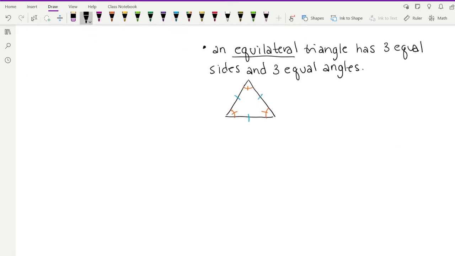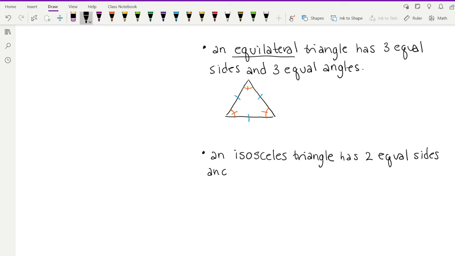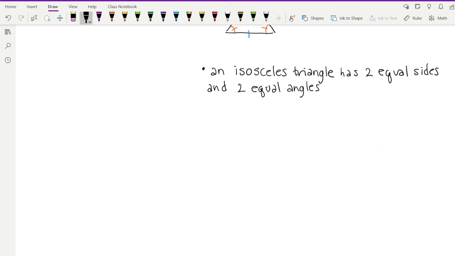And then there's one other type of triangle that is kind of similar, which is what's called an isosceles triangle. An isosceles triangle basically just has 2 equal sides and 2 equal angles. And so the equal angles are the ones that are across from the equal sides. So isosceles triangles can look lots of different ways, but I'll just sketch one example here. So it might look something like this.